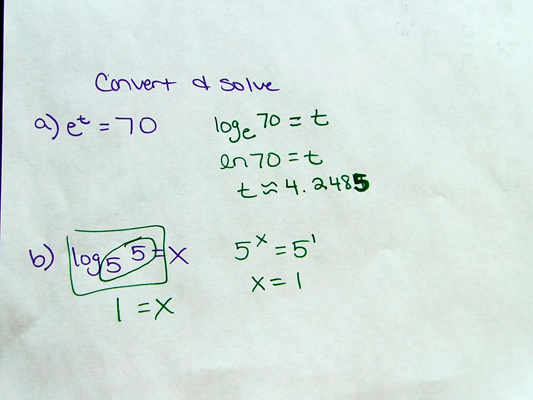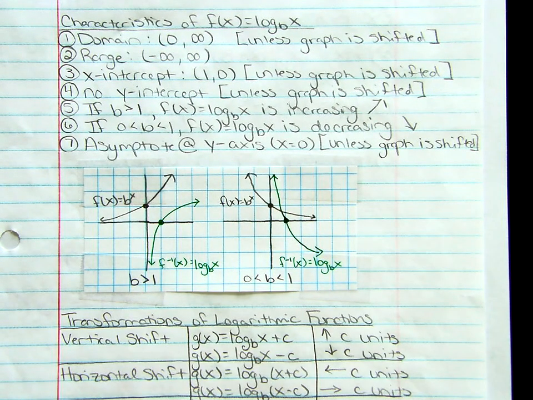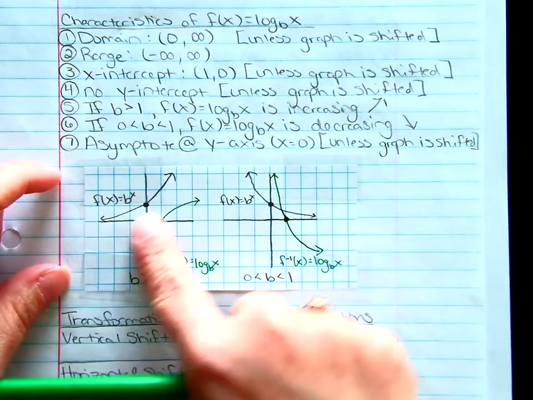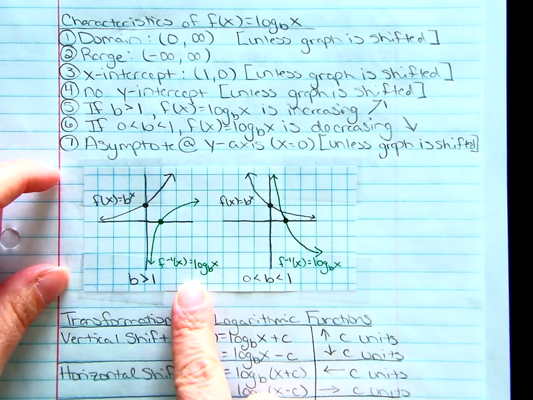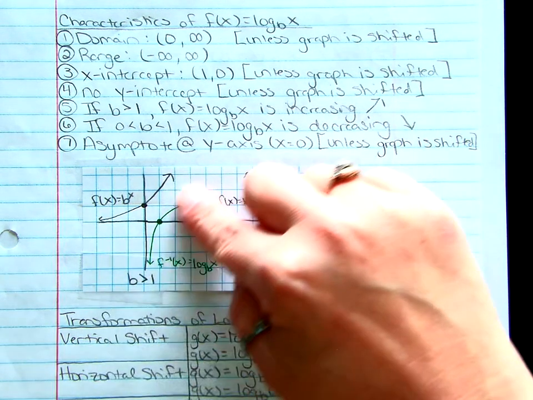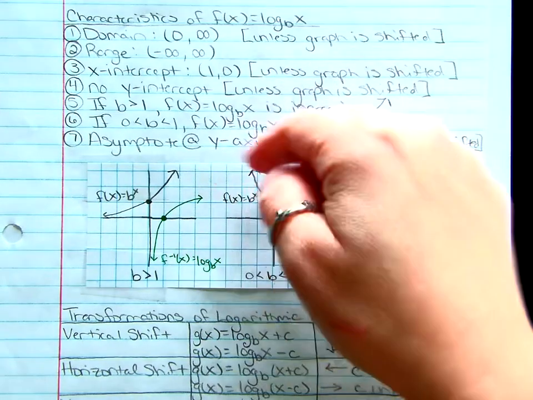I did copy this page because it was a lot of information. It's a lot of the same information actually from what you had in 5.2, because logarithmic functions are the inverses of your exponentials. And so on the graphs that I include in the middle part of this page, I include the exponential, but then I also include the logarithm so that you can see how they are inverses of each other and how if I folded these graphs along that y equals x line, they would lay right on top of each other. This one's a little bit harder to see because they do overlap, but they really would lay right on top of each other.